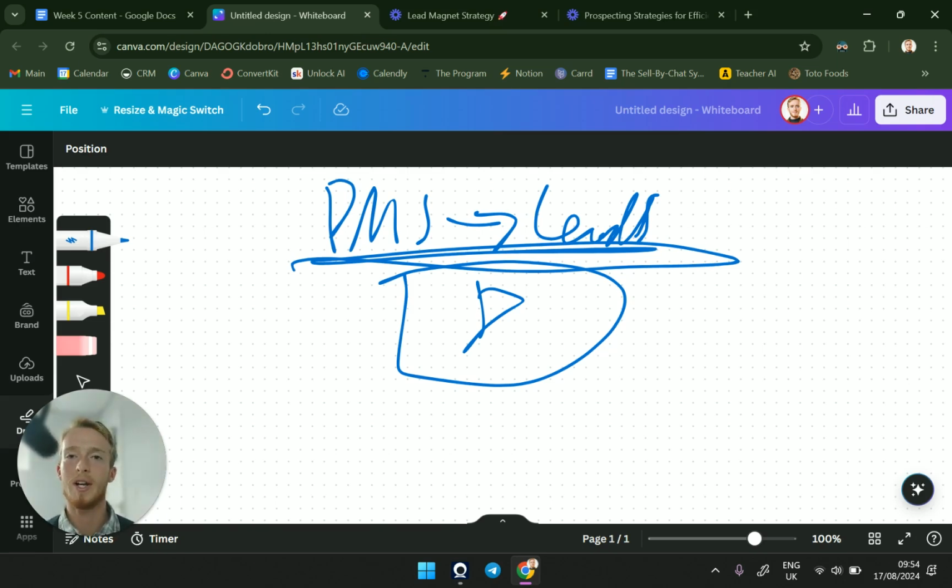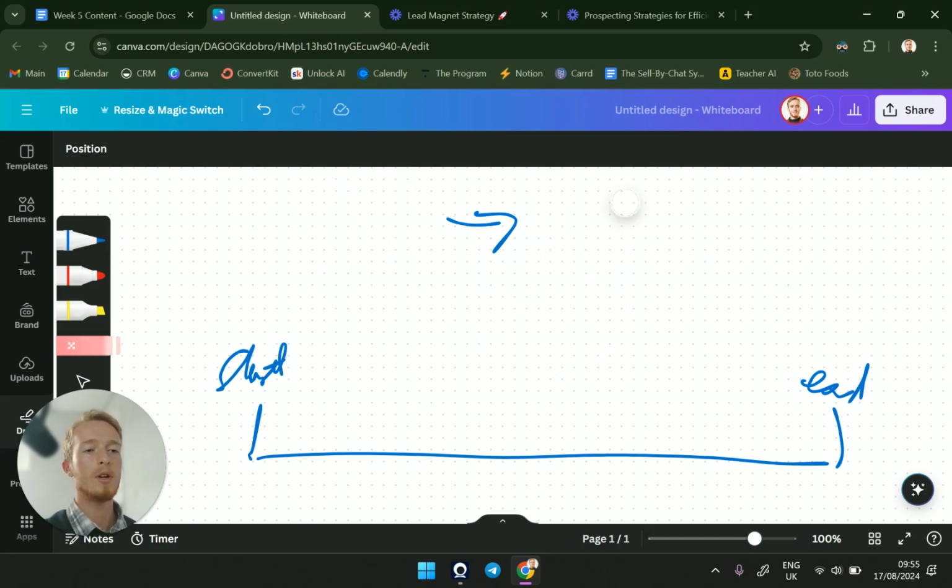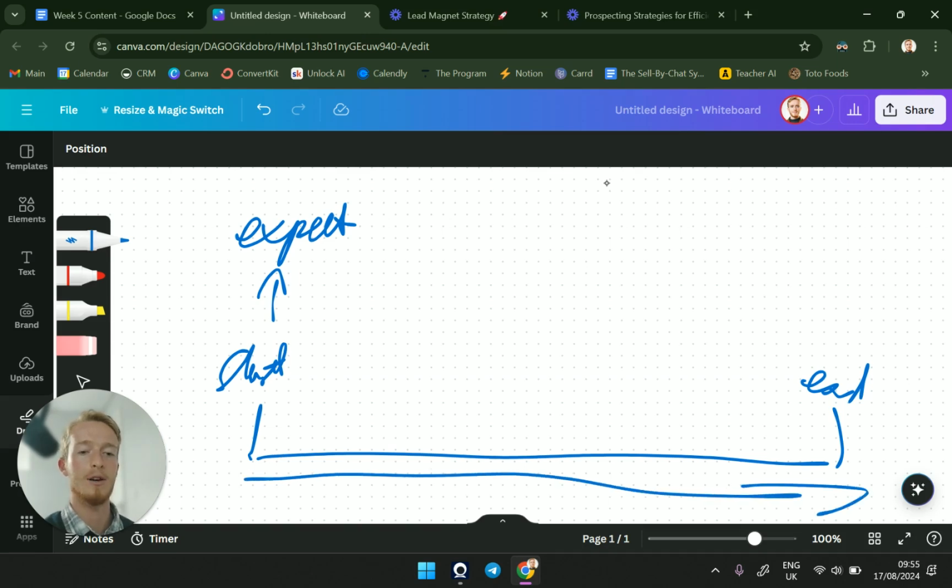Now, really with the lead magnet, in terms of structuring it from start to finish, you don't want to overcomplicate this, right? I find that if, say, we're looking at a timeline and this is the end and this is the start, what we want to consider is, okay, what's the first thing they want to know? Well, the first thing I want to tell them is exactly what they can expect from this whole lead magnet all the way across here, right? Now, this might be a bit different from video to text, but you want to let them know exactly what they can expect from this sort of lead magnet, because you want to build up that value and you want them to actually stick around for it.